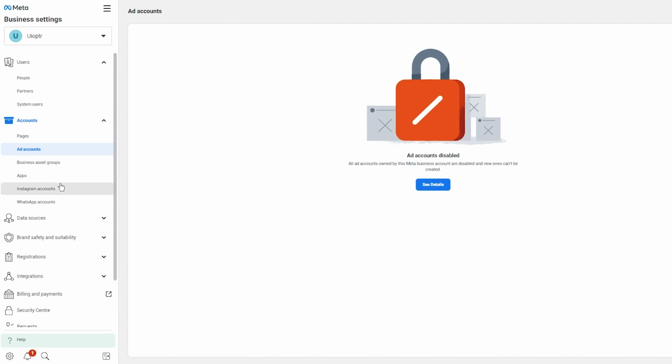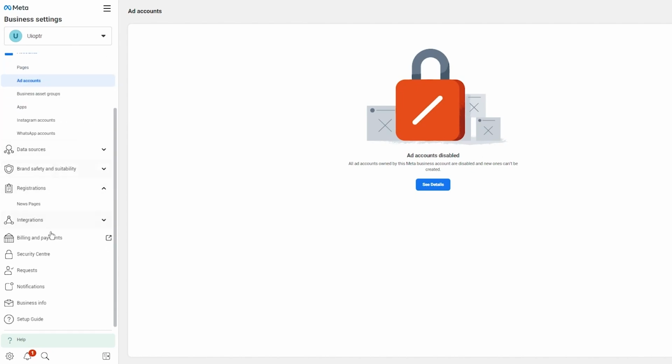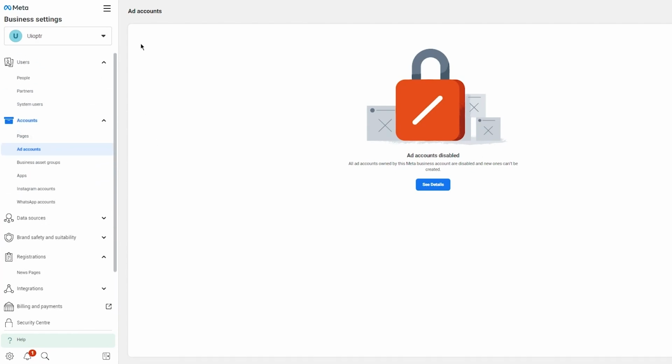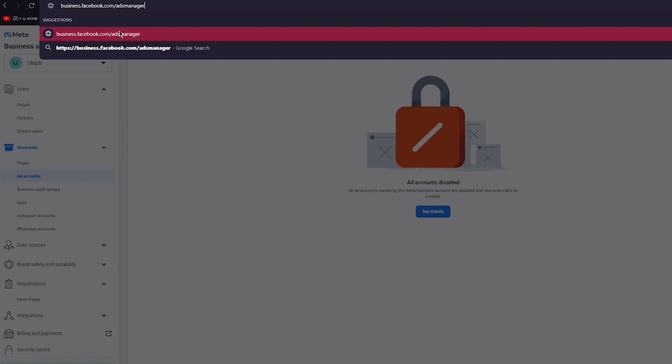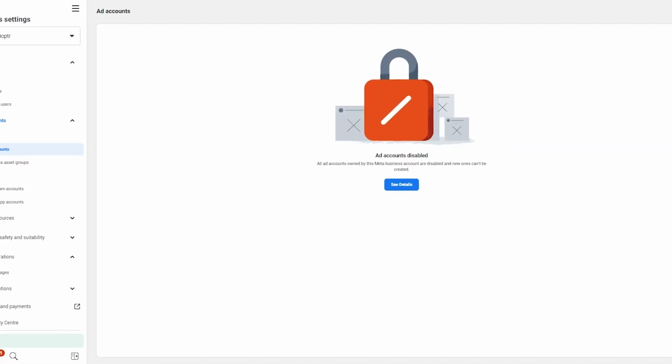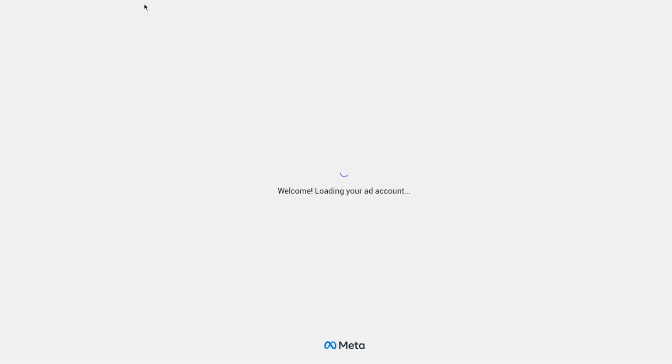campaign names and stuff. And when it comes to campaign names and campaign registrations, they're not too difficult to find, to be honest, because all you need to do is go over to the Ads Manager after adding the ads account. If you want to go to Ads Manager, you can just come over here and write Ads Manager in the search. Obviously, it's going to take you to the ad account. It takes you into the onboarding.